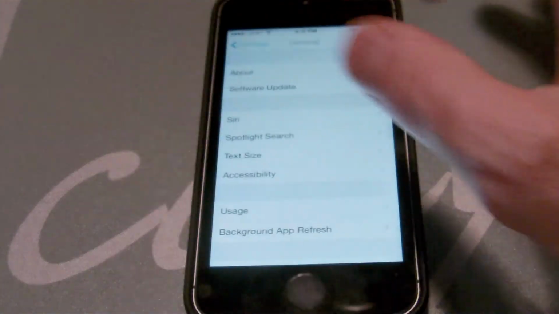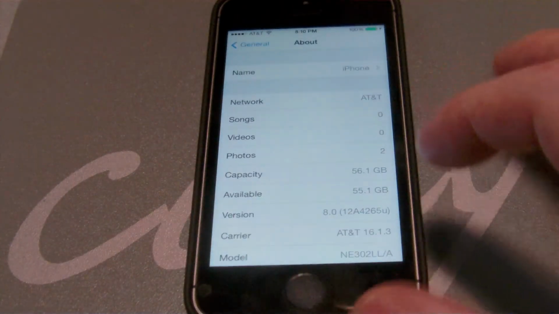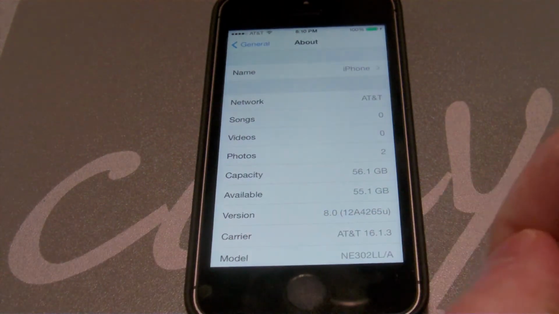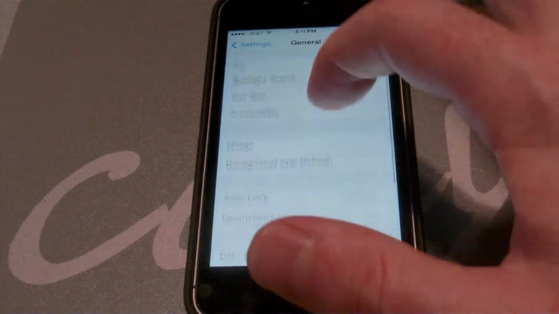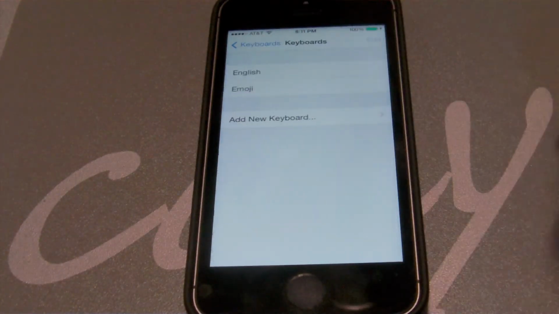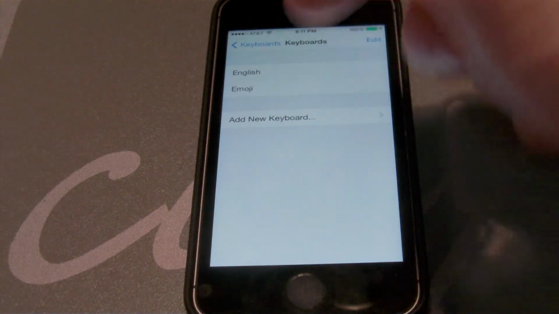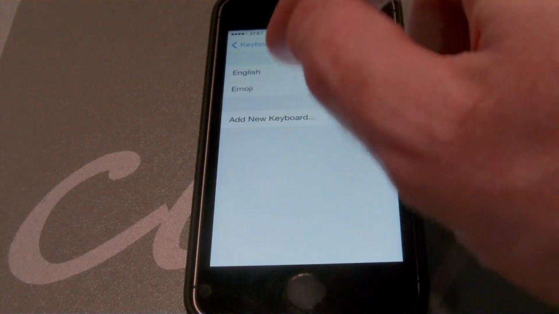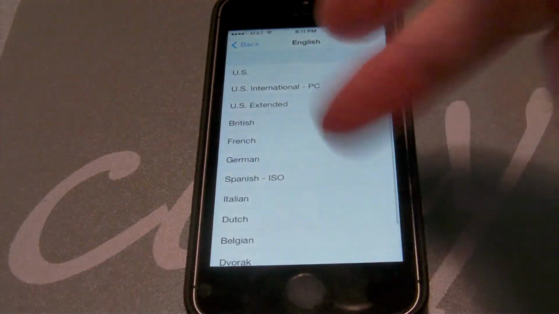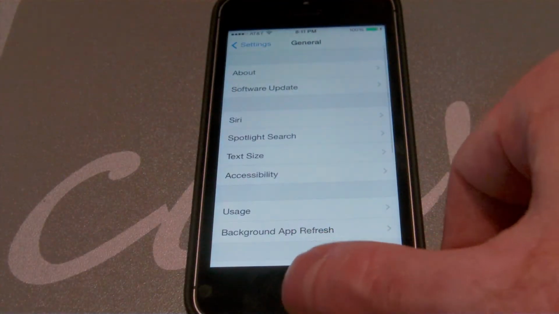Like I said, it's just going to be a brief demonstration of hands-on iOS 8 Beta 1. Just go ahead and show you that I am on iOS 8. So you can see right here, version 8.0, 12A4265U. One thing I will say is if you are in the settings and then you go to General and go to Keyboard, you no longer have to add your emoji keyboard. By default, your user language is already on there, obviously, with emoji. So you don't have to go in and add a new keyboard, find emoji, and add that. Then there's your hardware keyboard, which is, of course, your native language. You can change that as well. Just a few things that I did pick out here and there.